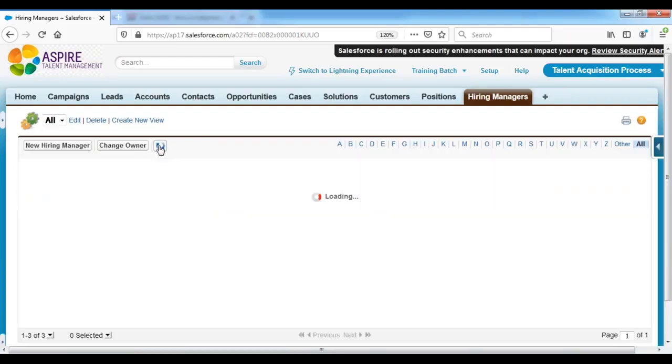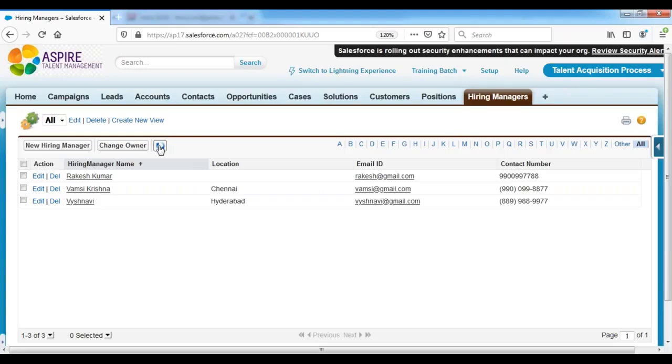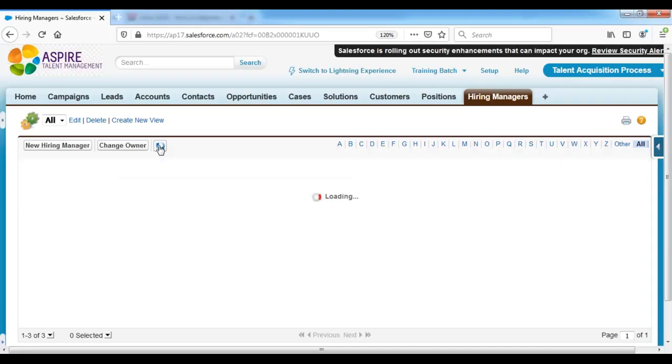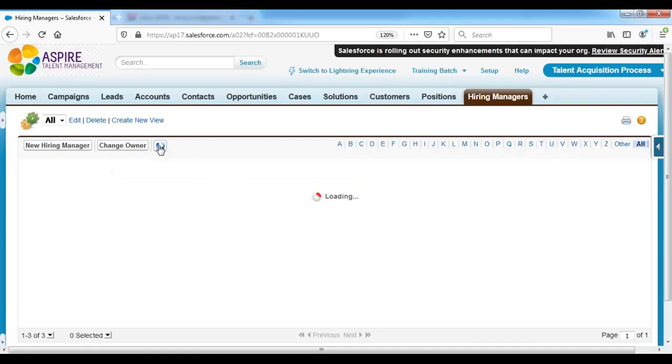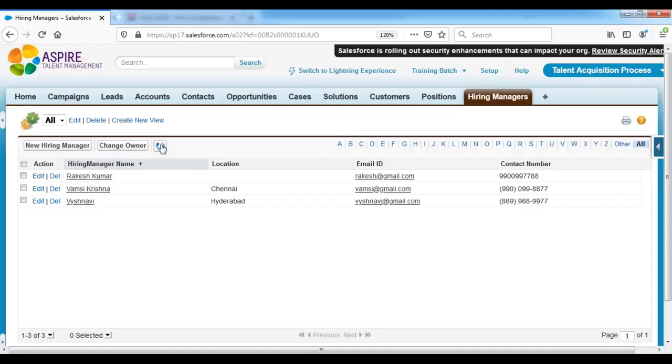Now we can see that record also. It will accept the record as it is. You will get that record information. It is taking some time to get those records.